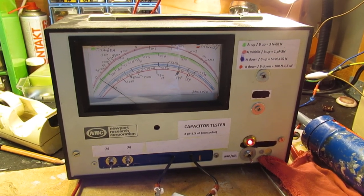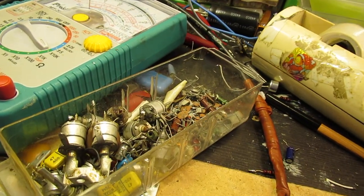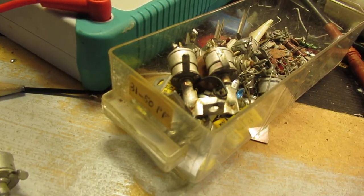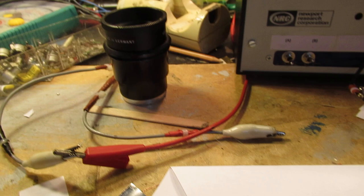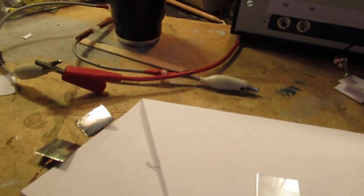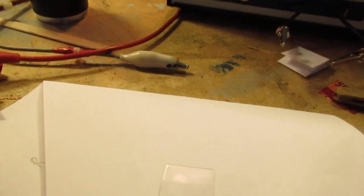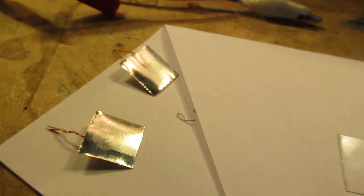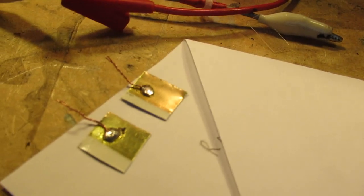Perhaps it's a stupid idea, but you can make capacitors of very low values quite easily. And I want to demonstrate one of them that I made, also other ones anyway. These are two small tin plates, and you can solder a wire on the backside.